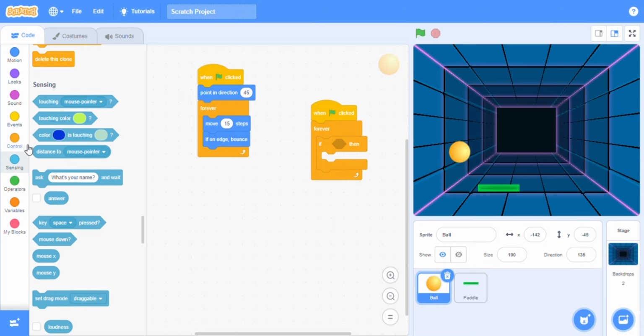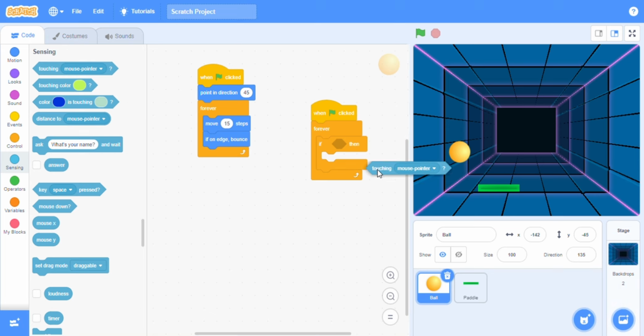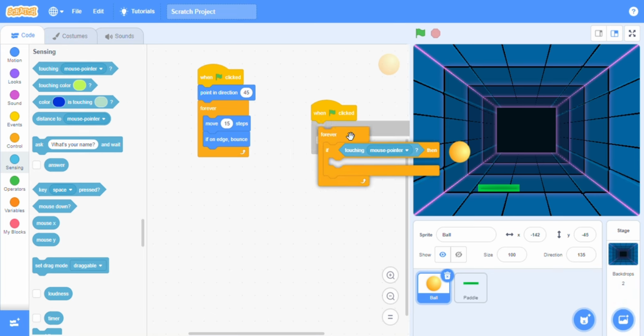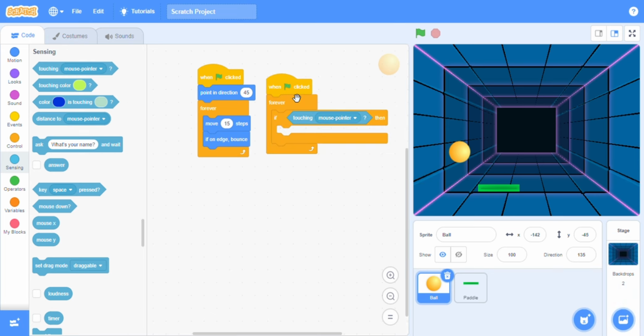We can come back to the sensing tab and find touching mouse pointer. You can notice there's no mouse pointer in this game, so that's why it has a drop down menu. If we click on it, we can change it to paddle. So if it's touching the paddle, the code simply means if the ball sprite is touching the paddle, then you should do whatever you put inside here.